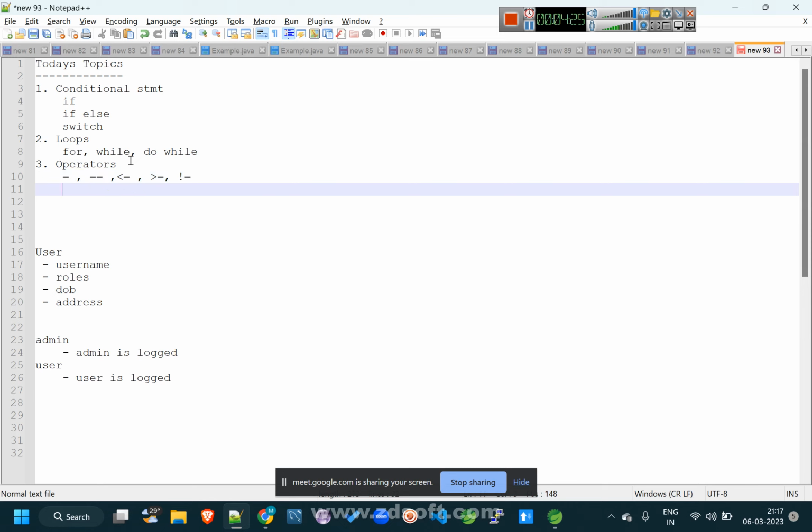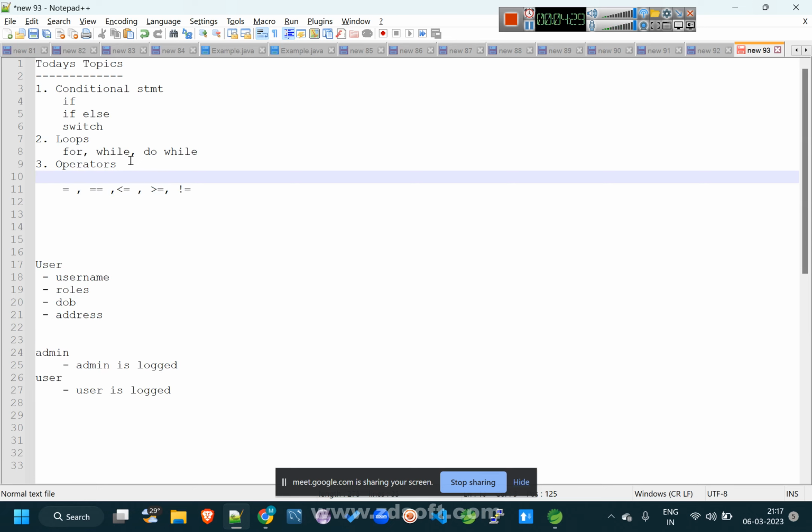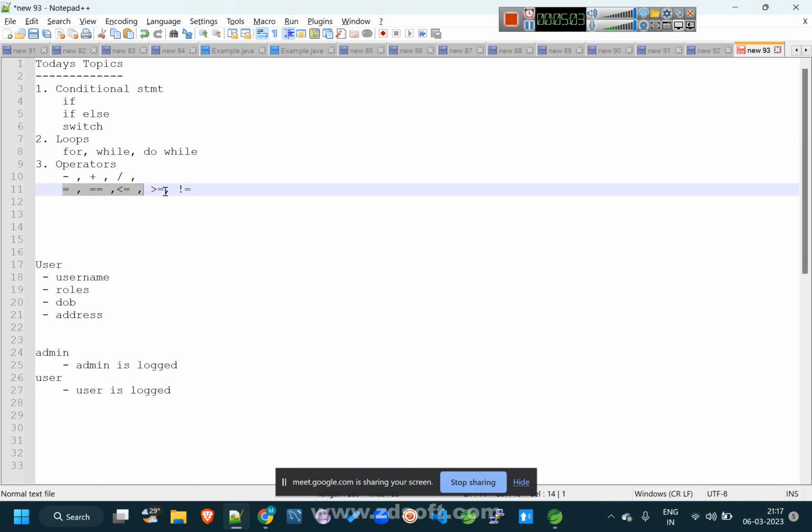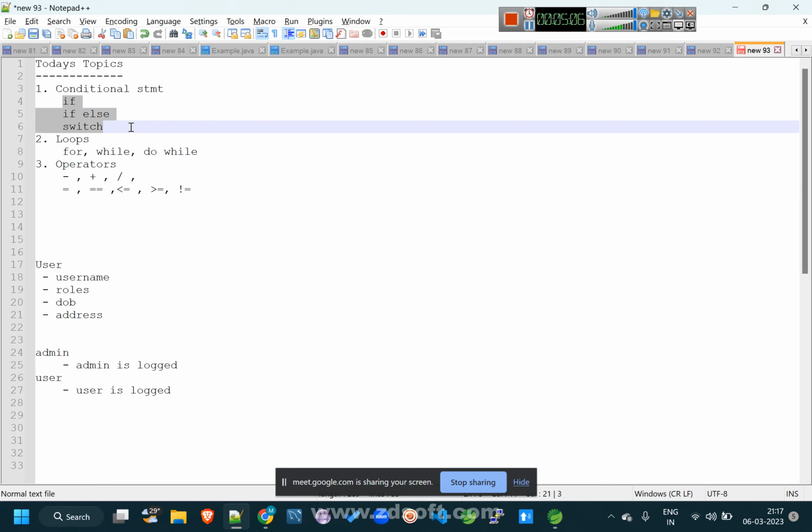These are the operators we are going to use in the conditional statements we build.